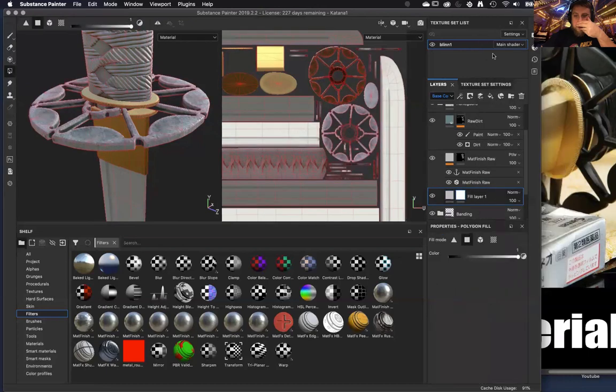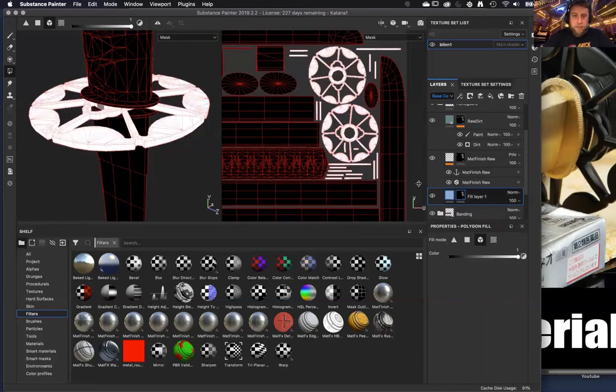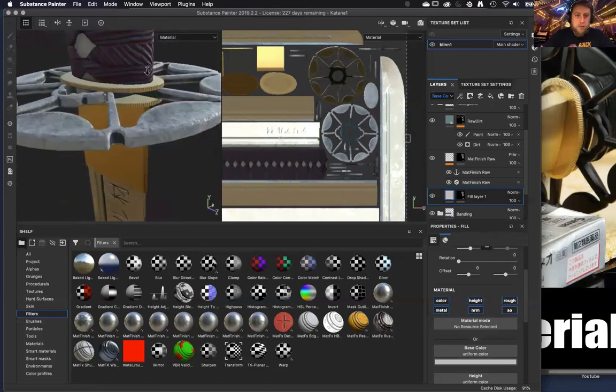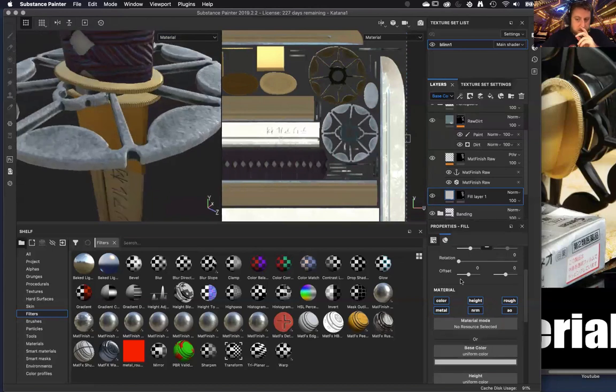Black mask. I only want you influencing this shape. There we go. I'm masked out just to that shape. We'll figure out what's happening with that error. I guarantee you it's got to be some effect that's not working out the right way.